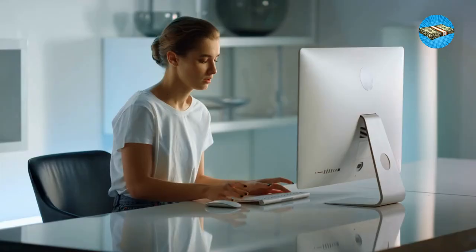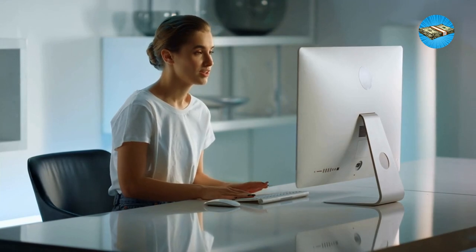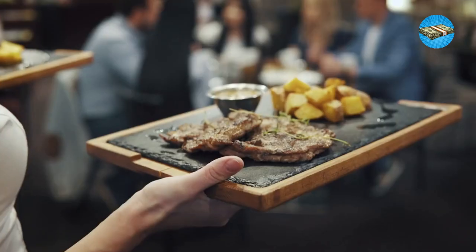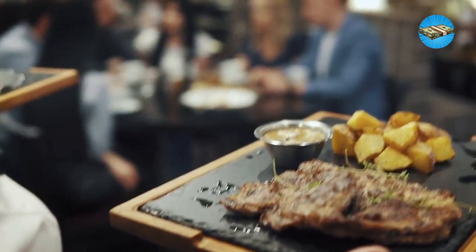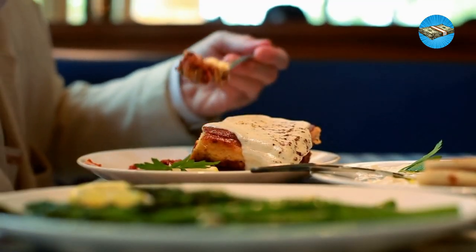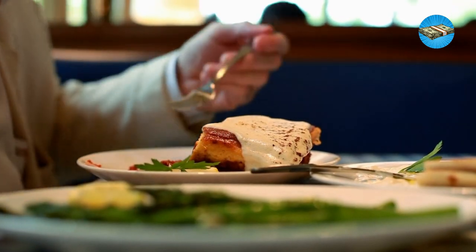Hack 10: Enjoy small wins. These frugal life hacks aren't easy, especially if you have been living a lavish lifestyle in the past. Enjoy your small wins, like spending a quiet dinner at home, paying your bills on time, and living off a minimalist life. These wins will motivate you to save more and be more mindful with what you spend in the coming days.